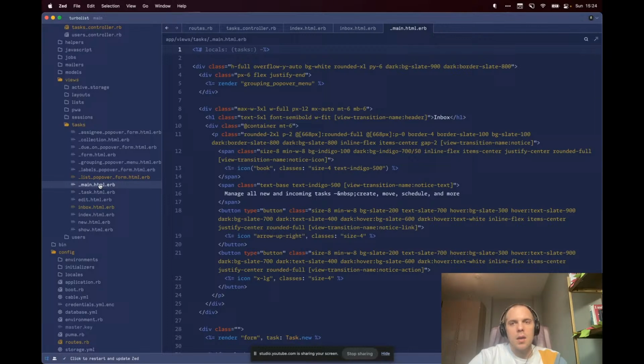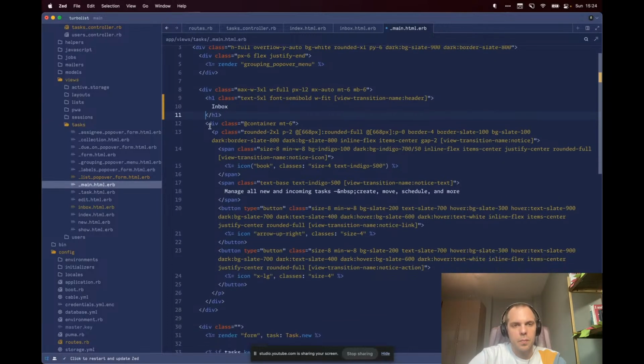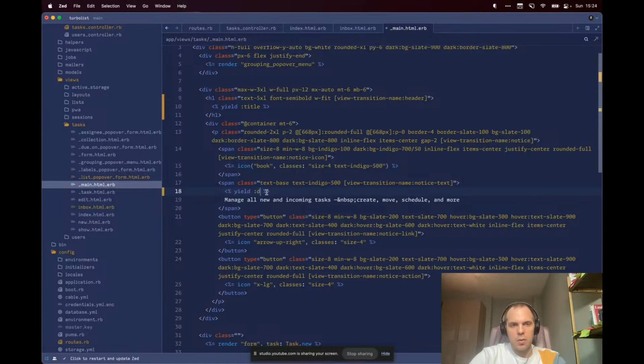And main now needs to pull some stuff out. Let's just use some simple content for. So we're going to say yield title, yield description.